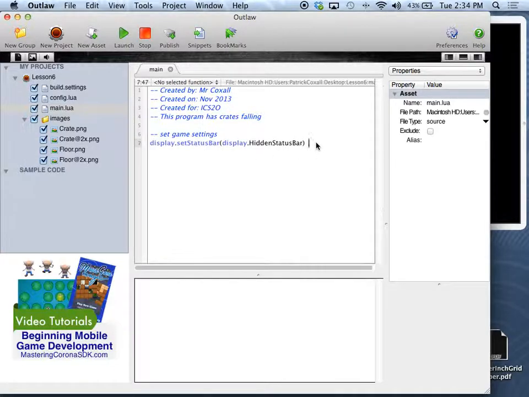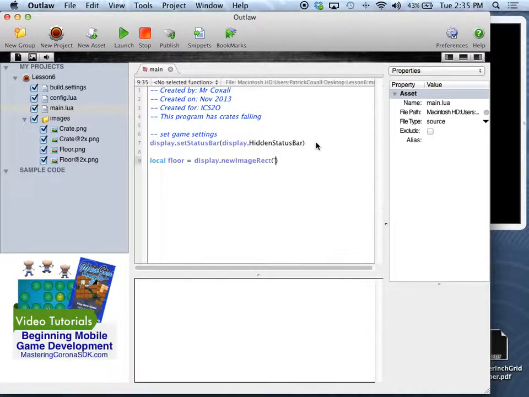So that's good. Next step, we need to actually get the crate and the floor showing up. So we create a local variable. We're going to start with the floor, and it's going to be assigned a display.newImageRect.